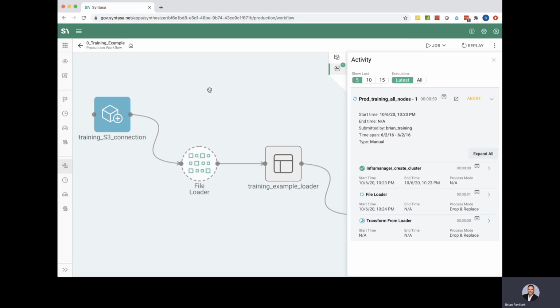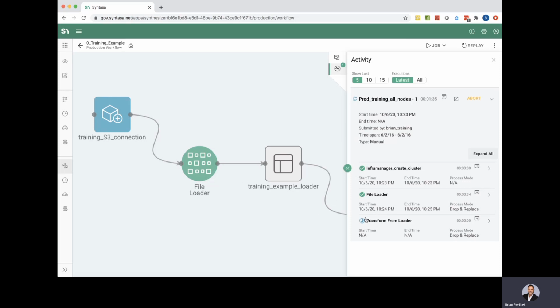Again, if we had any errors with this process, and there you see the node processing now, if there was a problem with the data that we were processing now, we would see this node turn red, and we would be able to then see which particular instance had the failure and be able to click on the log files for that particular process step to see exactly what was occurring.